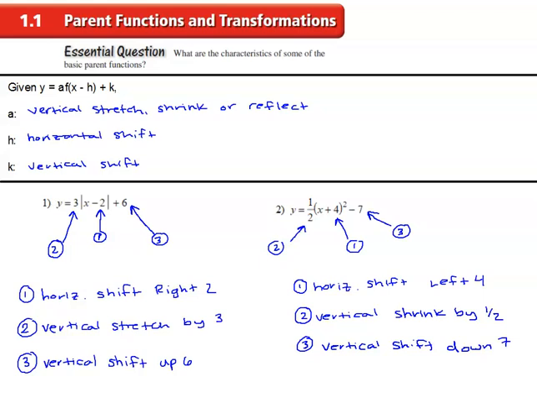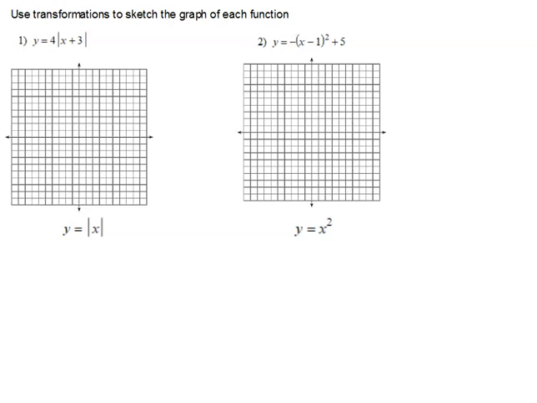So what we're going to do with the rest of our notes today is actually create these graphs. Number 1, I have a graph 4 times the absolute value of x plus 3. Well, I know how to graph the absolute value of x pretty easily. If I create a table for myself, it's not so bad. I like to do 0 and then a couple numbers below 0 and a couple numbers above 0. To find the y values, I just plug those in.